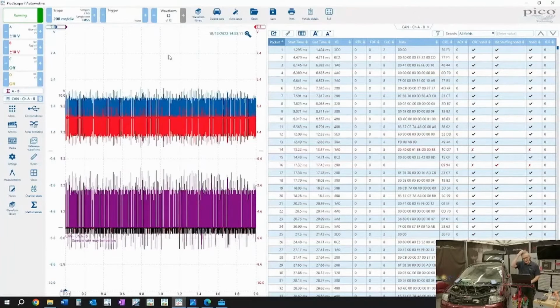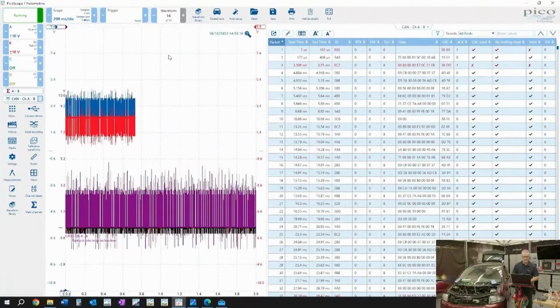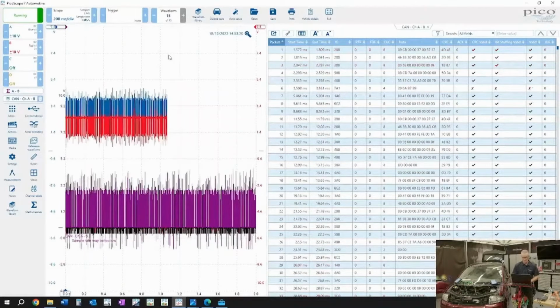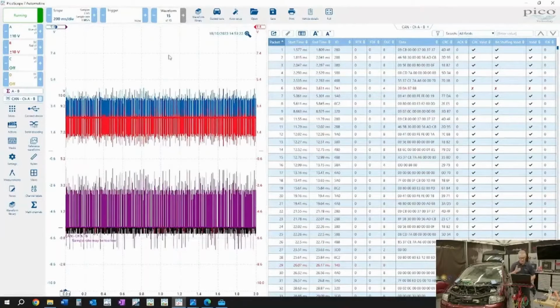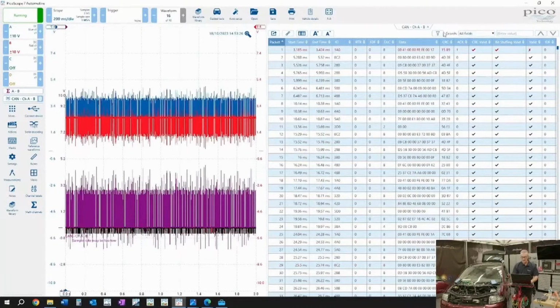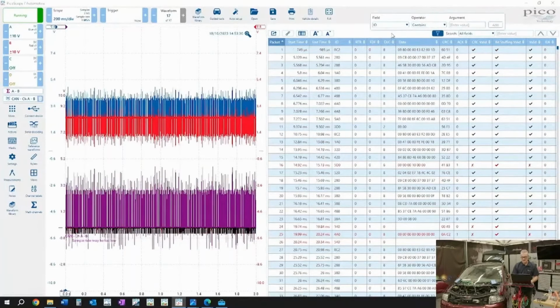Reverse engineering. Now, we happen to know on this vehicle that the ID for our ABS ECU is 1A0 in hex, so 1A0. So we can search for that. We've got search tools here. We'll click on the search icon. The field we want to search on is the ID.